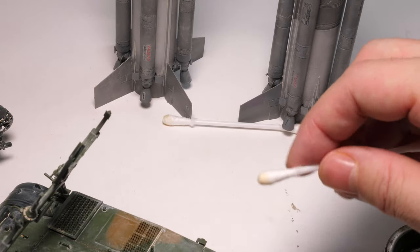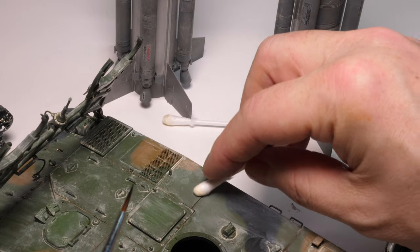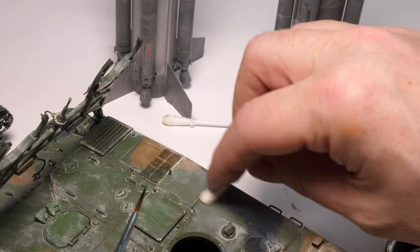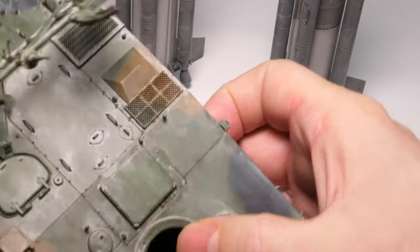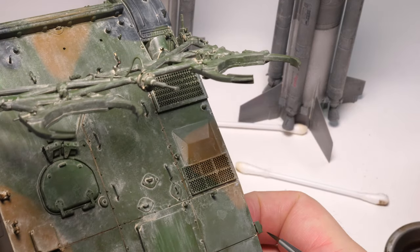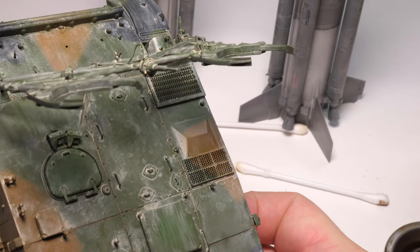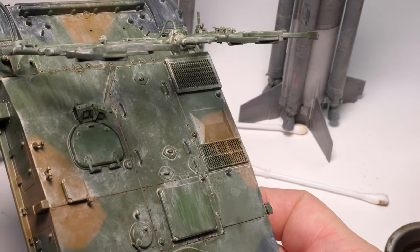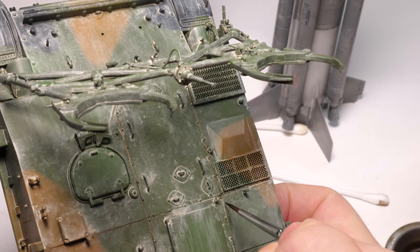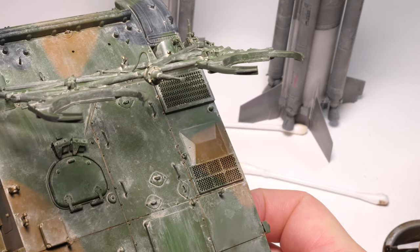To blend out, pretty simple as well. You can use a couple of things. A brush is probably the easiest, but also these cotton buds come in quite handy. Where there's that overlay there, that's been blurred there now. Basically you're trying to avoid anything that looks as if it's like a stain. It just doesn't look too good in terms of finish.